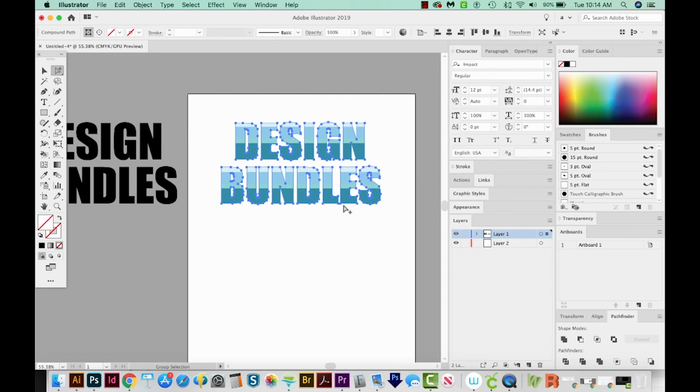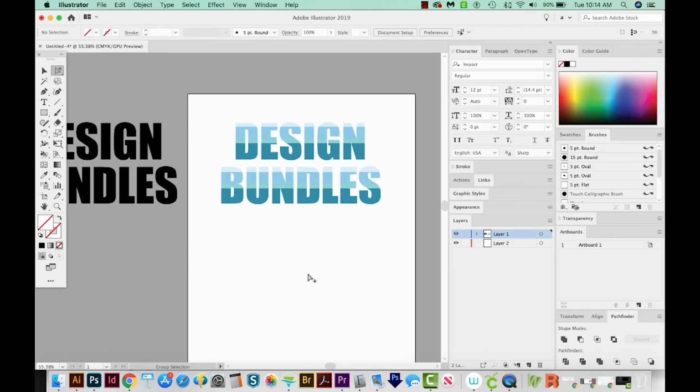Okay, so I'm going to make a copy of this with Command C, and then I'm going to just click off, and now I'll paste behind. So what this is going to do is just paste that text behind what we see here. So let's do that. It's Command B or Control B on a PC. And now we can see it behind there, the outlines of it.